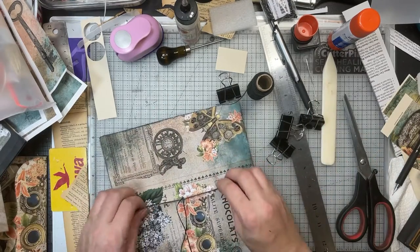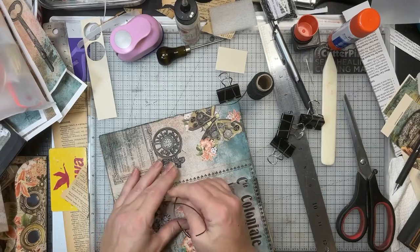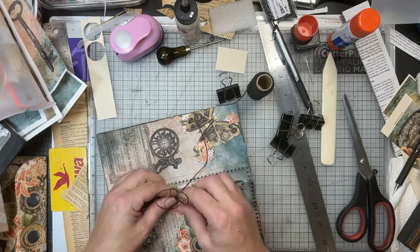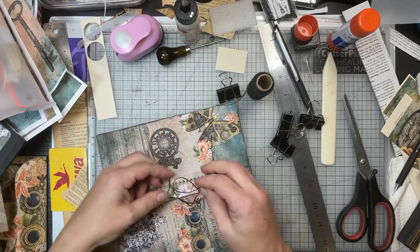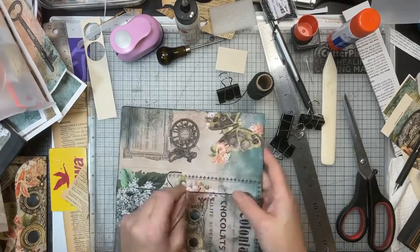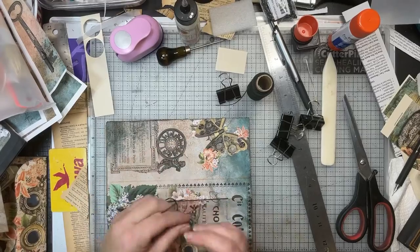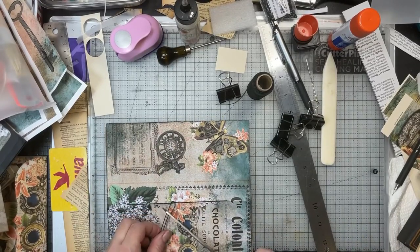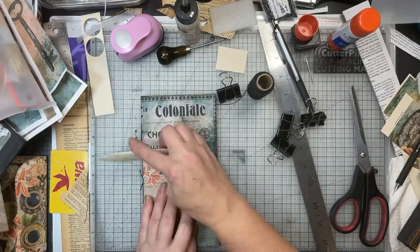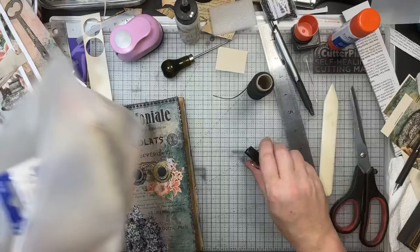I'll take those off because I like to tighten it. Oops. There we go. Right over left. Let's see if we can get that. Yeah, that's tight. Left over right. Good. And I'm going to just snip that. Excellent. So now we've got that bound. I'll give that a little extra. There we go.